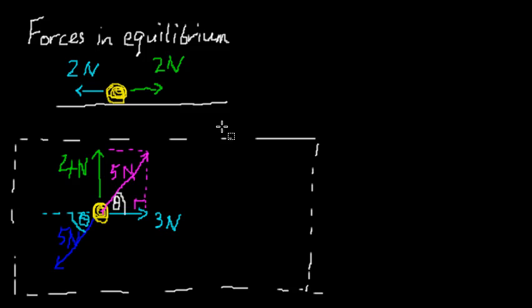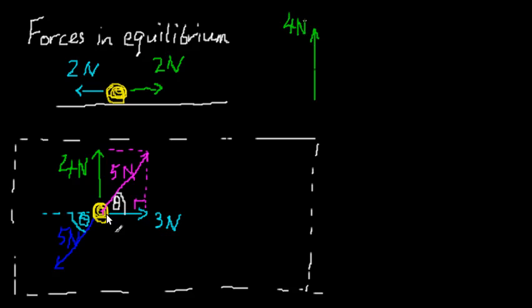But there is another way to add those two vectors, 4 newtons and 3 newtons, and that's by drawing a vector triangle. So let me start by drawing the 4 newton vector. Imagine that I take this 4 newton vector and I move it here. I'm allowed to move it as long as I don't change its direction.